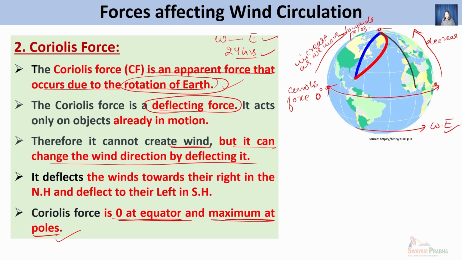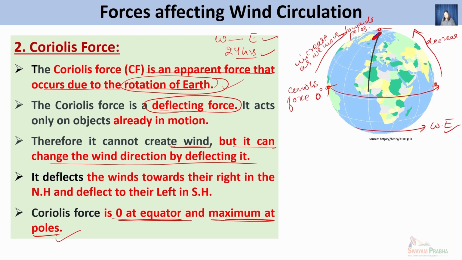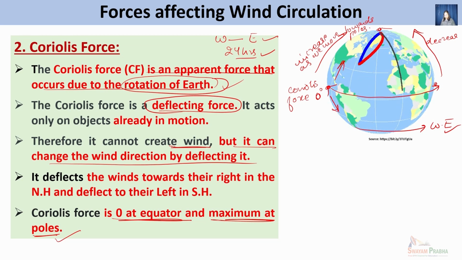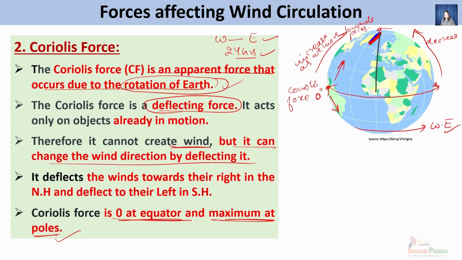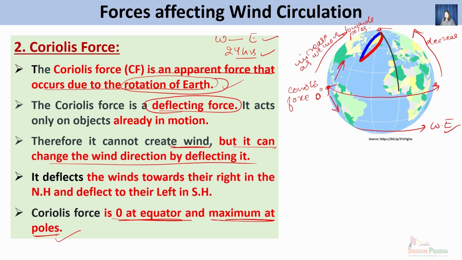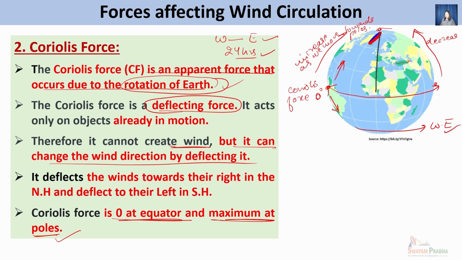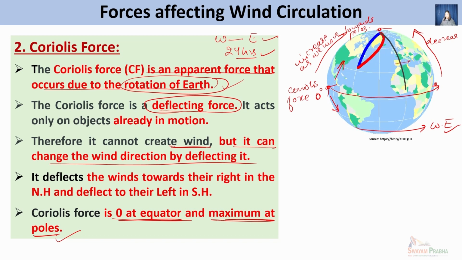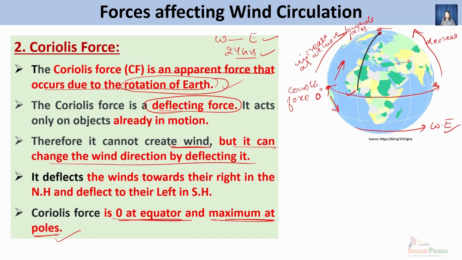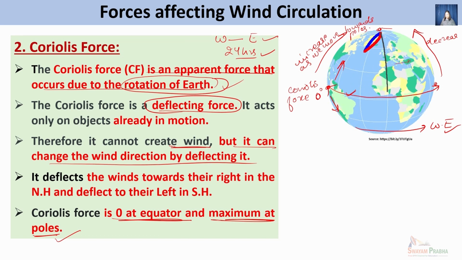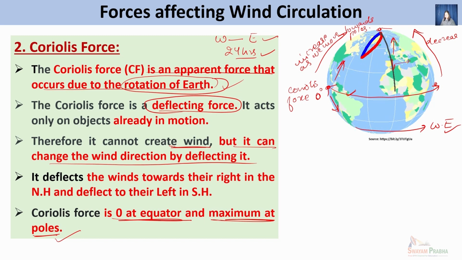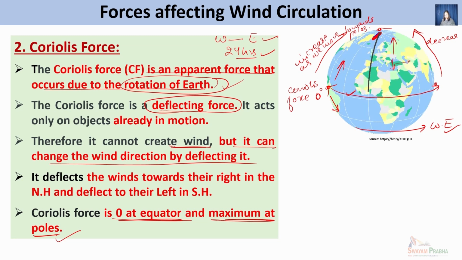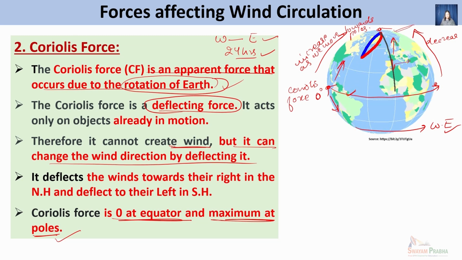So you have to understand this: when the wind moves either northward or southward from the equatorial areas following a straight path, it does not reach its destination, because by the time, the destination place has already moved ahead and the wind lag is created because of the high rotation of Earth at the equatorial regions. Contrary to it, the wind moving either northward or southward in the higher latitudes reaches ahead of its destination because of the decreasing rotational speed of the Earth at the polar regions.